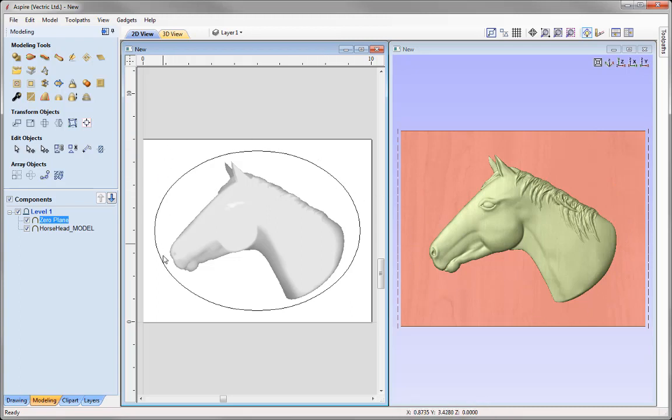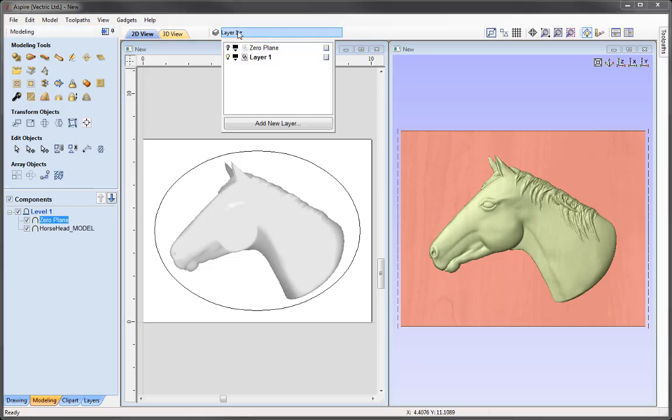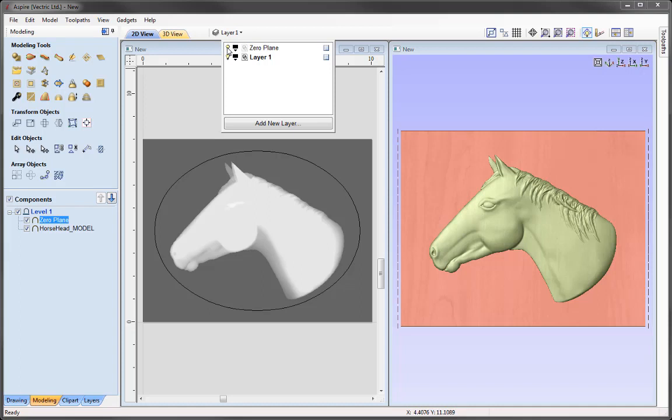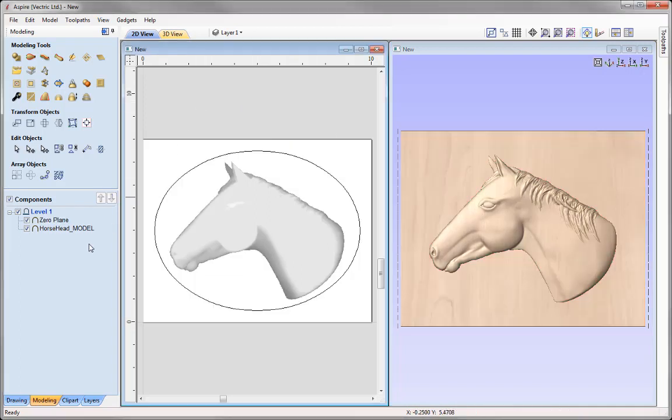Okay, you'll see in the 2D view we don't actually see the grayscale there, and that's because the software automatically creates a layer for the 0 plane that is switched off by default, and it's moved to the top of the layers list in order for us to prevent it from obscuring any component grayscales or vectors that we may already have visible in the 2D view. And so if we just switch that on, you can see that there. So I'm just going to turn that off for the time being.